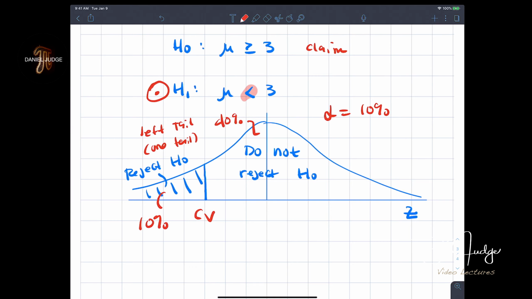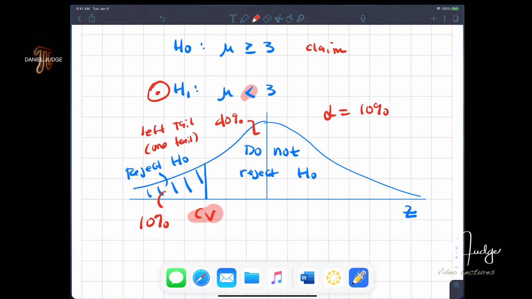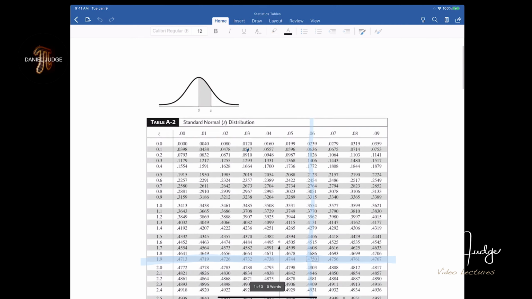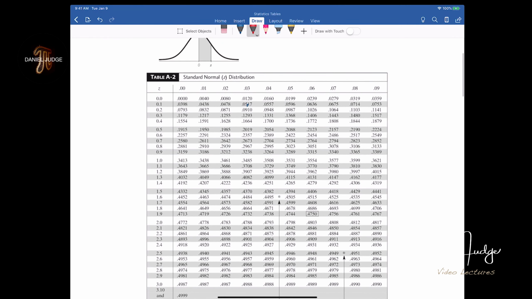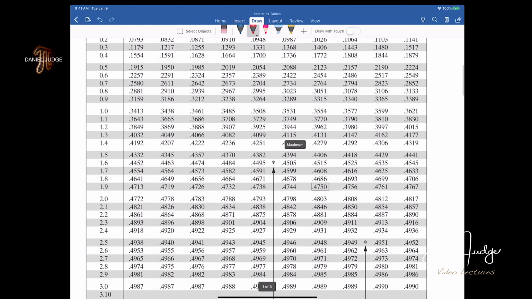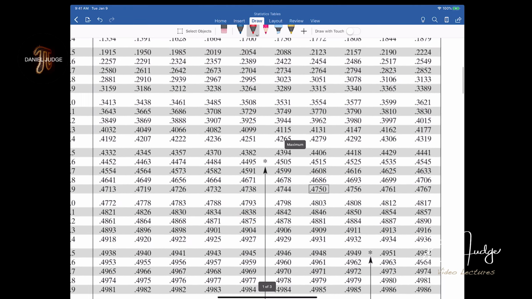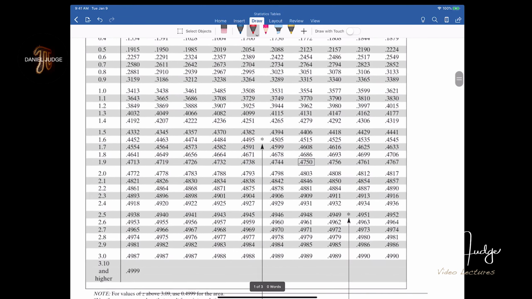So this is why we care about the level of significance. We need to find our critical value. To get the critical value, we're looking for 40%. And you say, okay, 40%, let's get rid of this, let's get rid of this. 40%, by the way, if you guys remember, is 0.4000. That's 40% numerically as a decimal. So we're looking on this table here for 40%, and we're trying to get as close as we can.